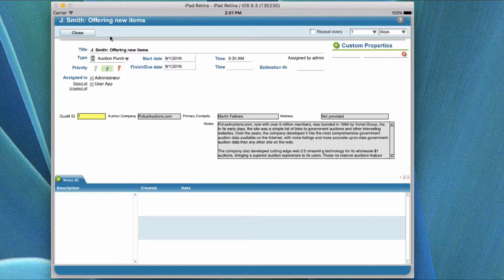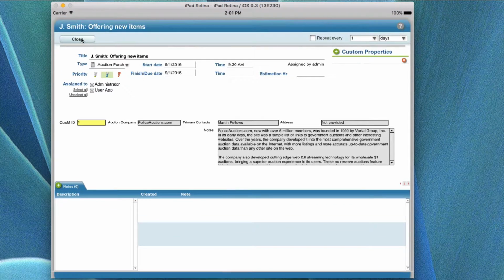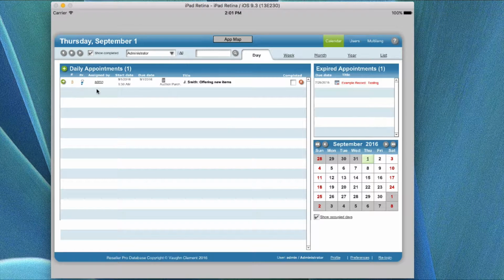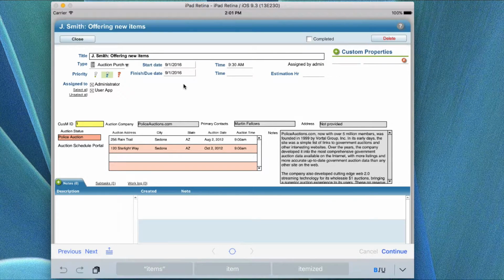Okay, so when you're in here and you've completed everything, the next thing you want to do is come up here and say close, and what it'll do is put the actual information you just created into the calendar. If you are doing this on the same day that you have up here for September, for example, you could always change these to a different date in the future by going back and editing. You can either click on the title or on this flag, and when you do that, you're allowed to come back in. But what I want to show you here is we have some new stuff in here.